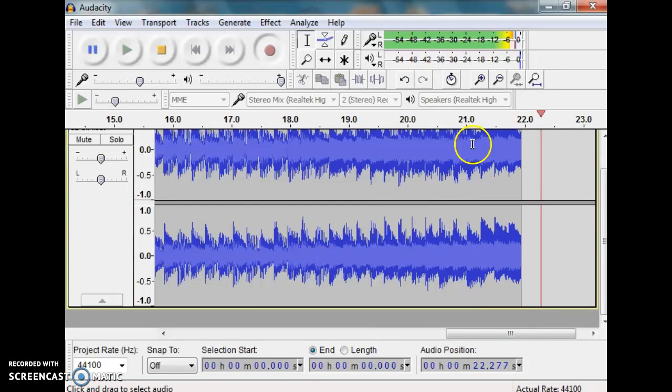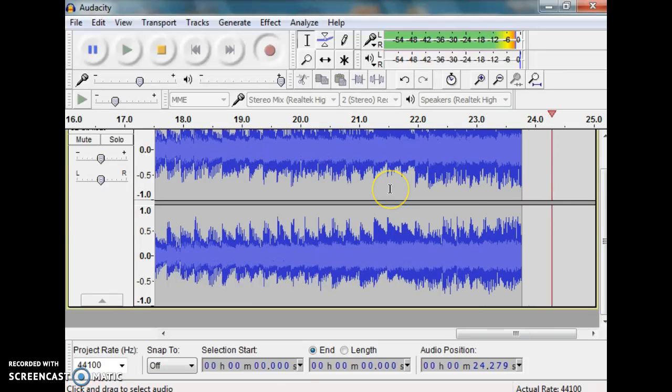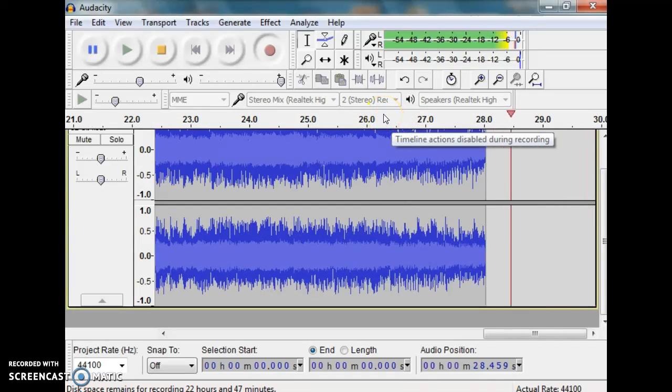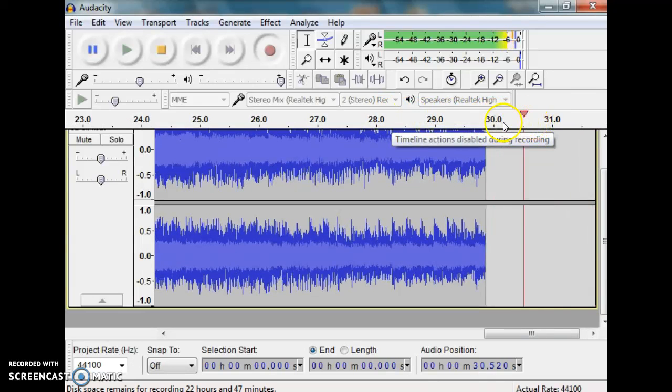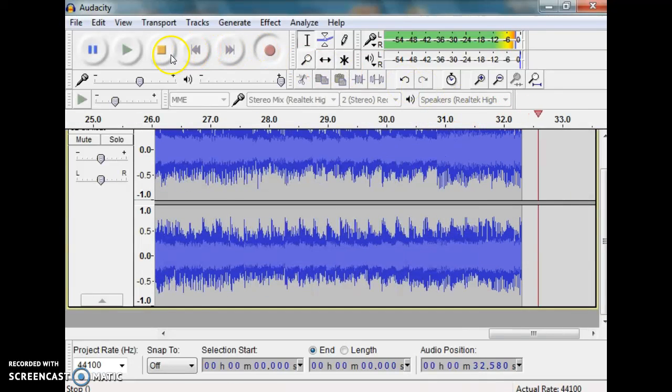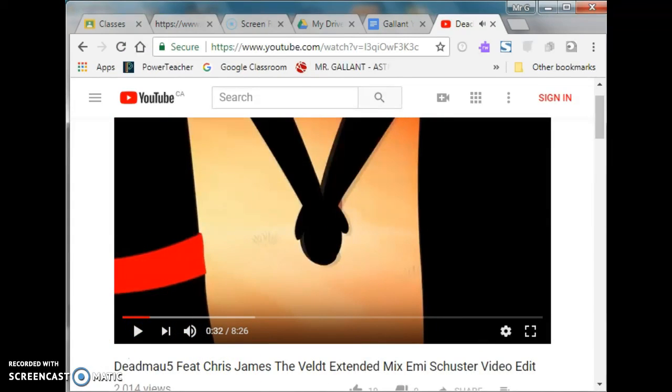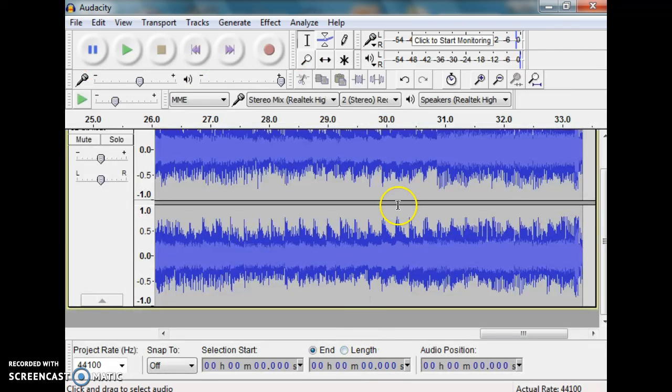Some of the animations that I've assigned are around 30 seconds to a minute, so you make sure your music covers the basic animations. Okay, so let's say it was 30 seconds here. I'm going to hit stop. Then go back and let's pause this music. Okay, and now you'll see the recording that you've made.